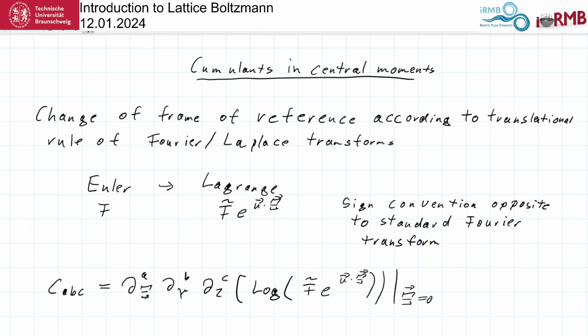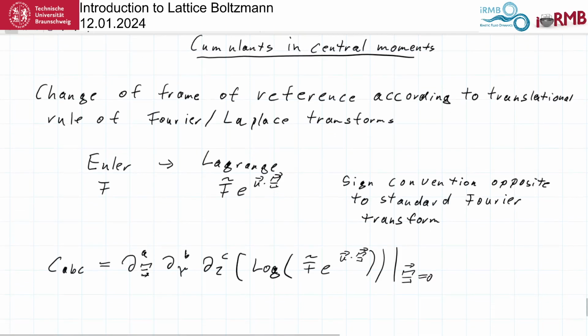By the way, this is something that I believe could be confusing. The evaluation is at xi equal to 0. So what is very important when you evaluate this is that you do the derivative, and after taking the derivative, then you plug in xi equal to 0. Obviously, if you would plug xi equal to 0 before taking the derivative, all the derivatives would be 0, right? So you have to take the right order of operations: first the derivatives, and after the derivatives, you plug in xi equal to 0.